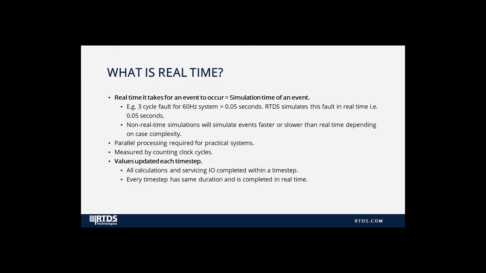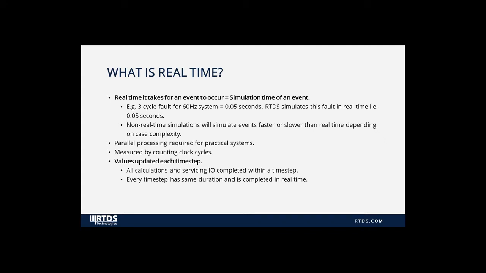Now to define real-time operation. When we say real-time, we mean the computer needs to solve all of the equations for the network in real-world time equal to or less than the simulation time step. And this means the real time for a power system event to occur is equal to the simulated time. Offline EMT simulation programs run on standard PCs rather than using dedicated hardware, so the time they need to complete these simulations is greater than, or sometimes less than, the real event time, depending on the complexity of the case. And that's one of the advantages of real-time simulation: efficiency.